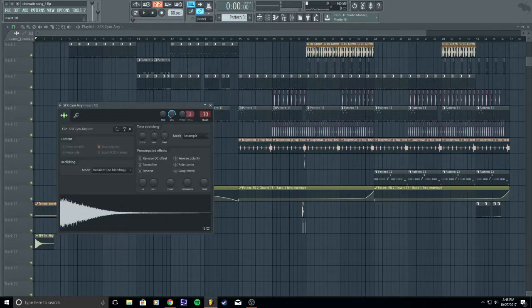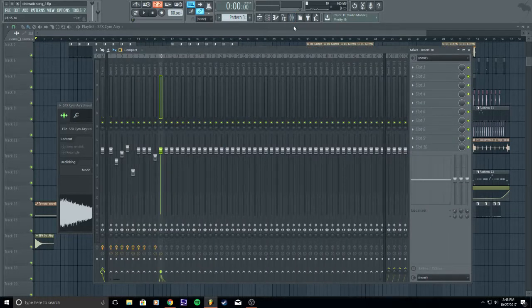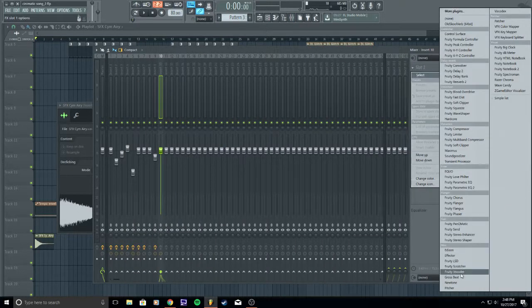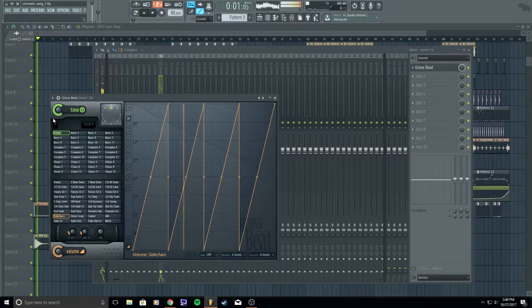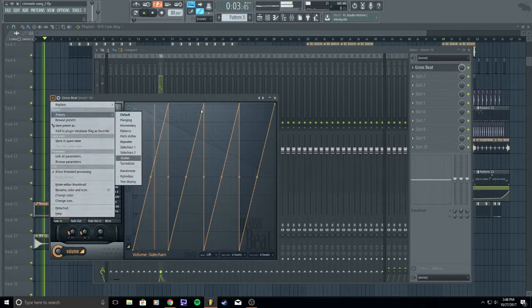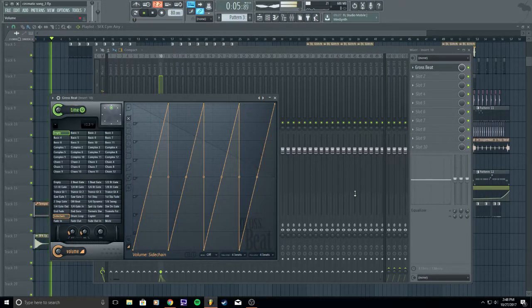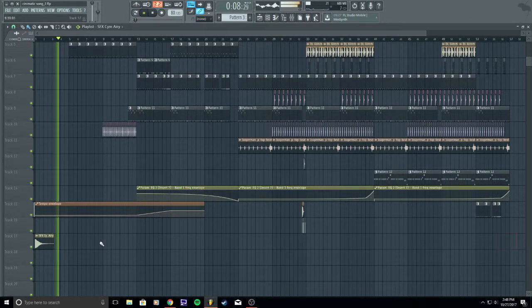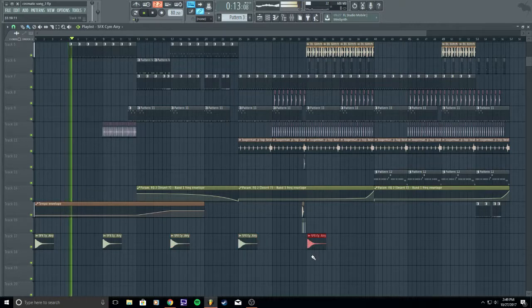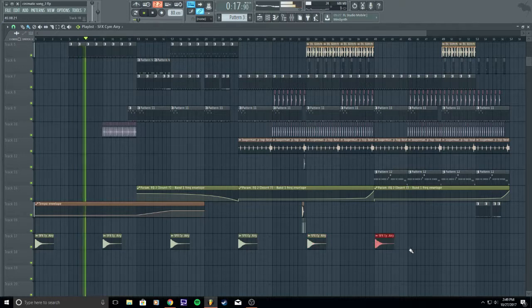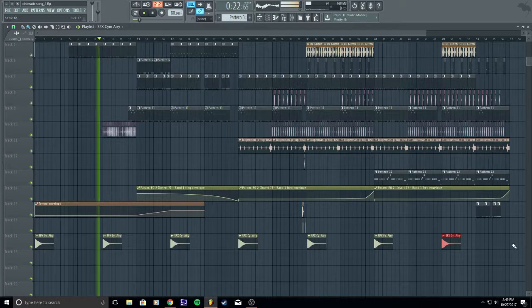Add this to the 10th track in your mixer. Add gross beat. Click sidechain, right click all these dots right here. I add them about every 2, because you don't want them all over the place.